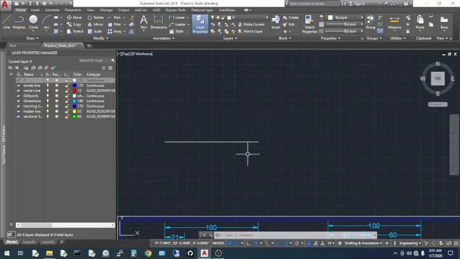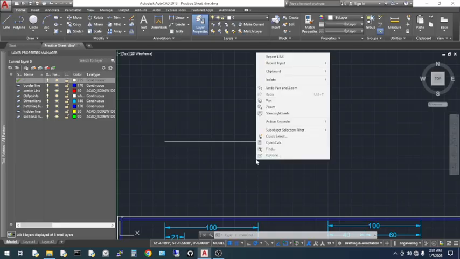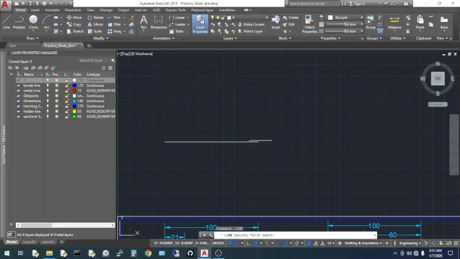So repeat line, 5, enter. Then we'll just click over here.